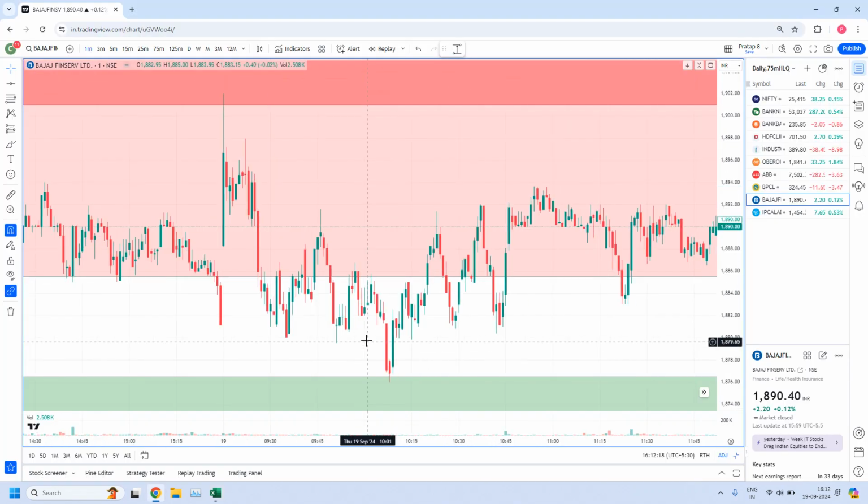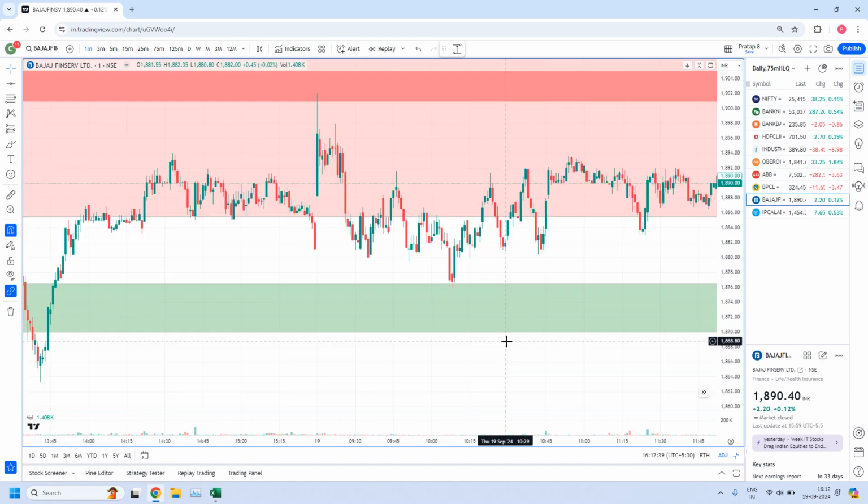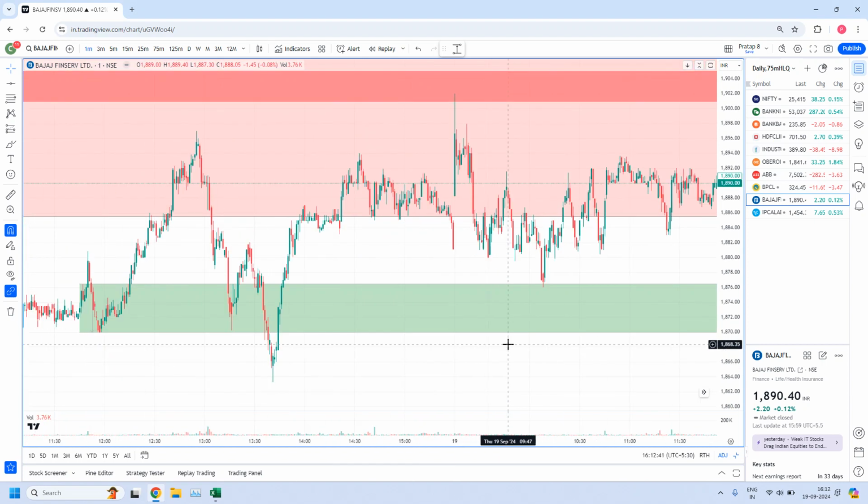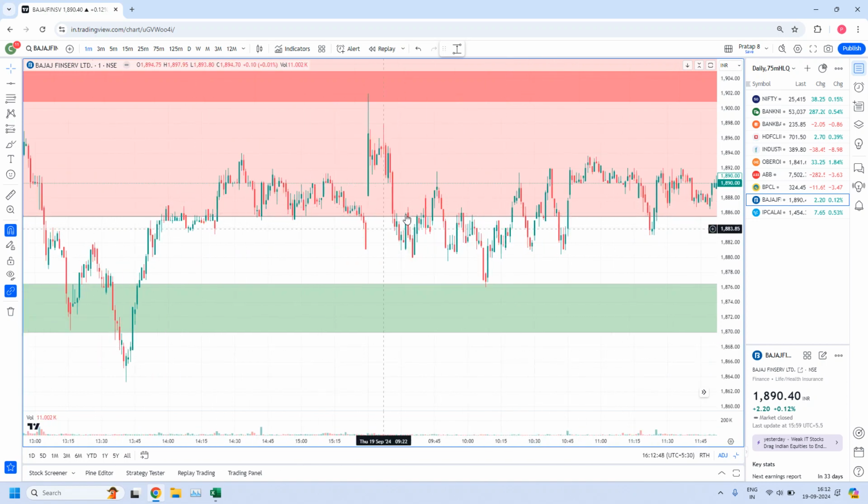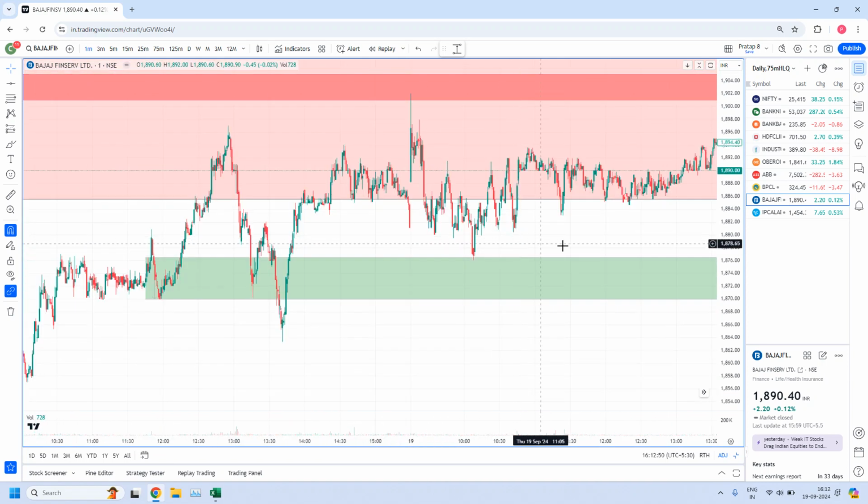And the trade also finished quickly. This is morning 9:15, it got the trade and reached the target at 10 o'clock 8 minutes. That means in less than 50 minutes the trade is completed, within an hour. Okay, our NeoStock software high liquidity zone worked, but who took the trade or who missed the trade, that is a different story. So this is about Bajaj Financial Services.